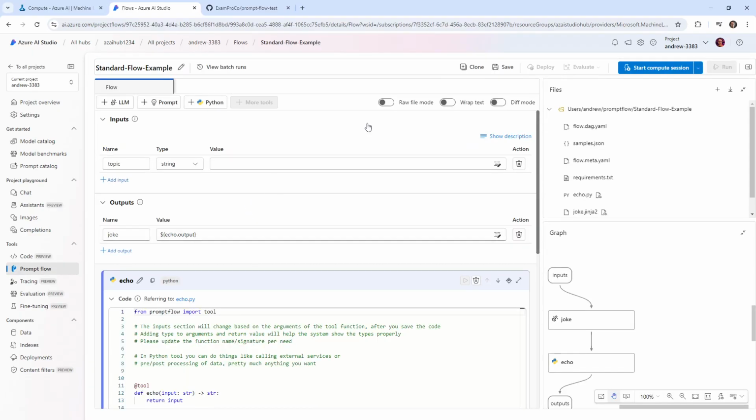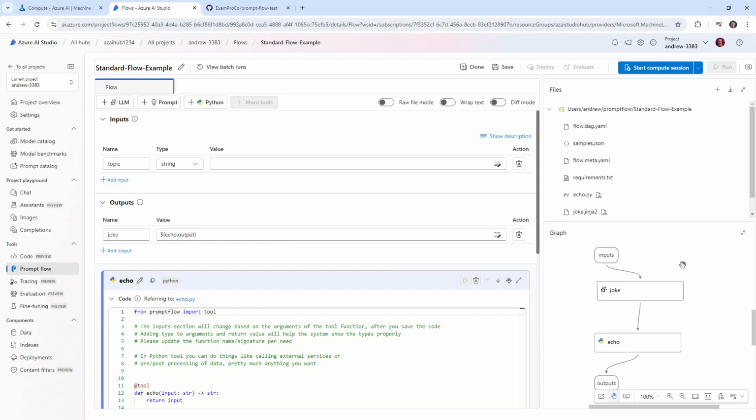And this doesn't cost anything as of yet to utilize it. This might be collapsed for you, but on the right hand side it shows us the files that are the orchestration files to create them. Down below we actually have a graph of how things are connected together, and then we have this visual stuff here on the left hand side. So what are we looking at? Well, the first thing is we have our inputs, right? So this is what we're going to input into our flow. And then we have our outputs down below here, and that's what we're outputting out of our flow. So hopefully that makes sense there.